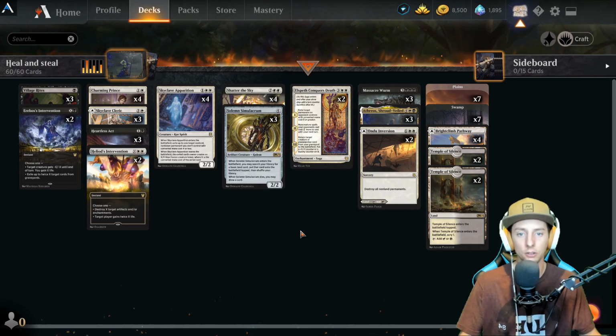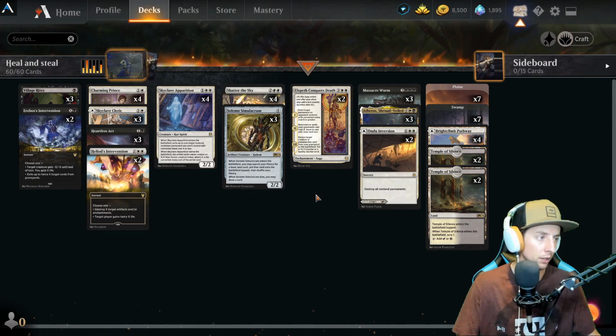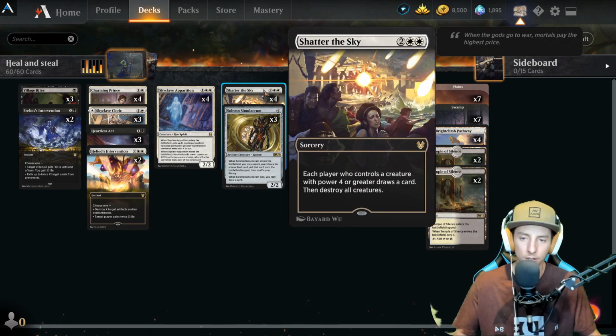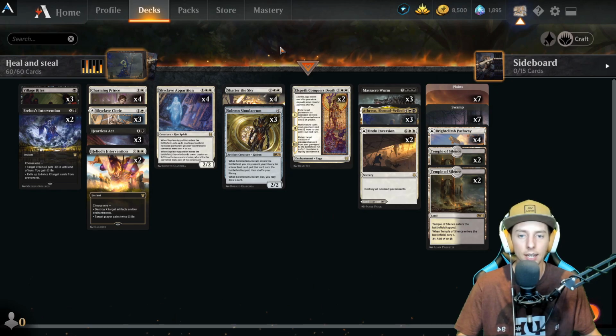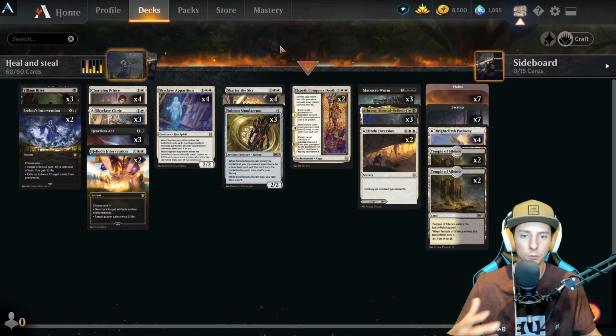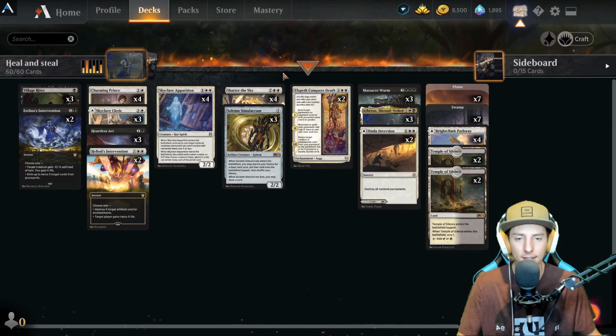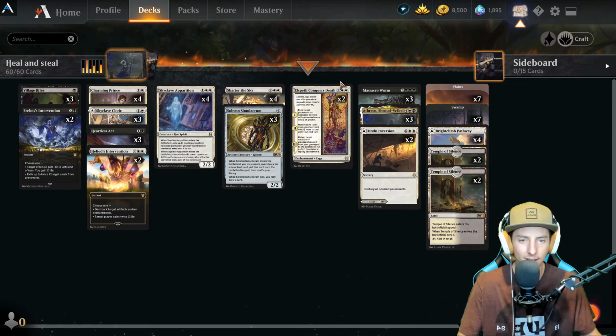And now we get into our top end plays that win us the games. First off, we have Shatter the Sky. I almost forgot about that. Helps obviously wipe the board clean of anything. And if you have tokens on things with Erebos or Athros, things just come right back. So Shatter the Sky, super relevant card in the deck.